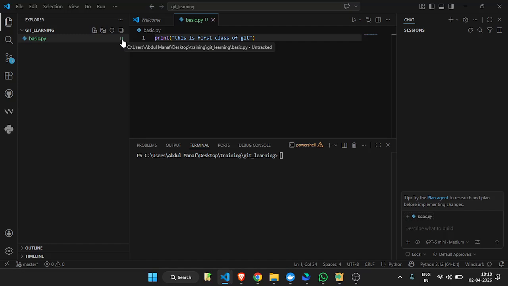That means still Git doesn't know what this file is. You have to explicitly tell it, this is my new file, you have to track it. Okay, so how can we do that? The command is very simple, git add file. You have to tell it this file you have to track. Otherwise, if you don't tell it to track, Git won't know it. So you have to tell. How to tell? Very simple. First command is git add file name.